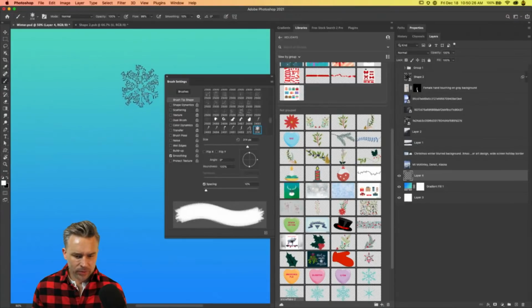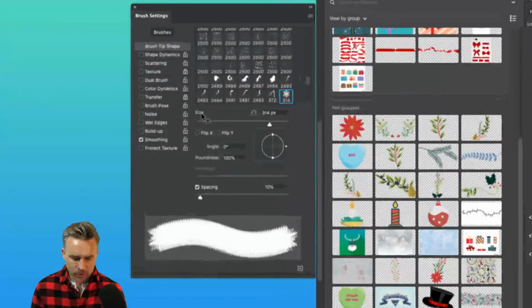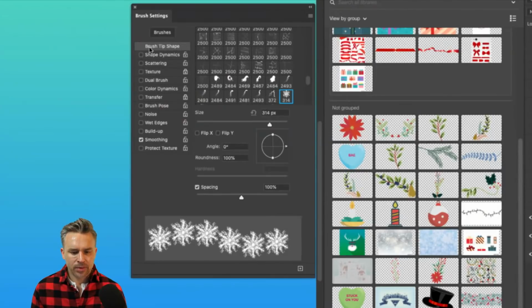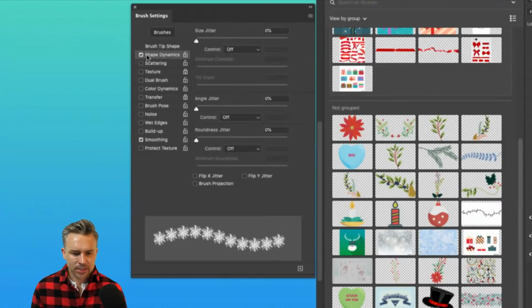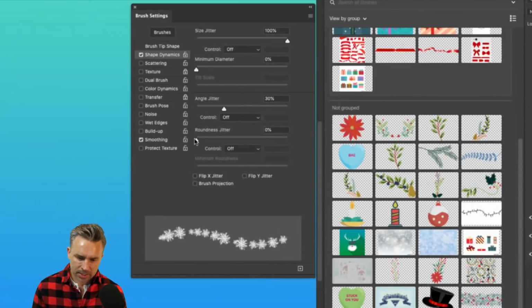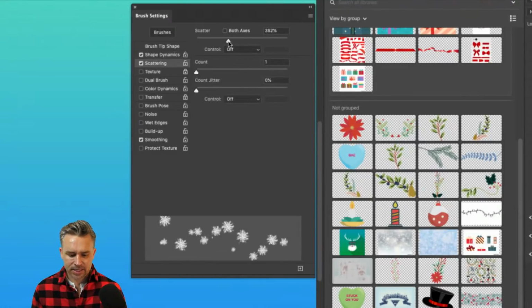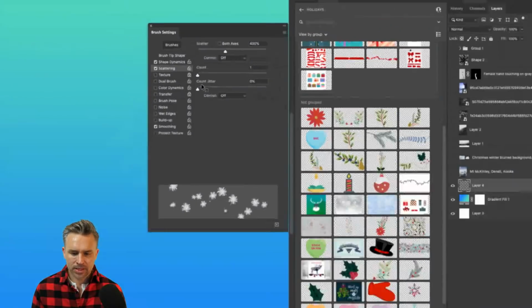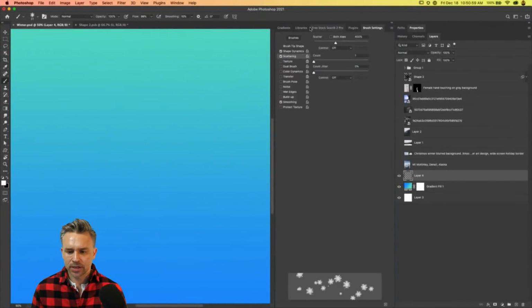As you saw, we will hit B for brush. Here's the current brush that I'm working on. Let's space it out. Let's change the size of these as well, so let's shrink it down. Shape dynamics, yeah. Let's change up the size. We have the minimum diameter we can work with. We can work on the angle, so they're all going to rotate a little bit. Don't need to worry about the roundness. But let's definitely scatter these guys. Scattering them around like so. Yeah, you get the idea. We'll keep this pretty light, drag this over here, and now we can start playing with this.